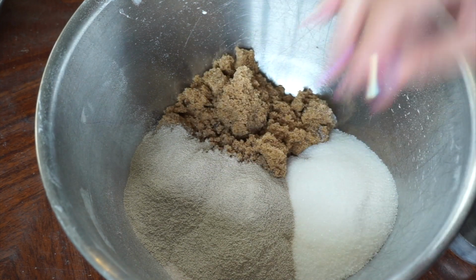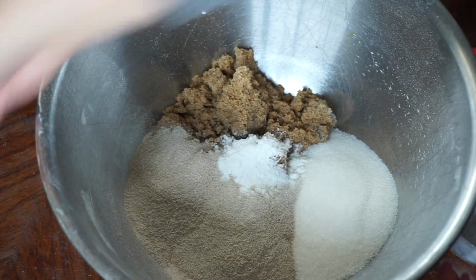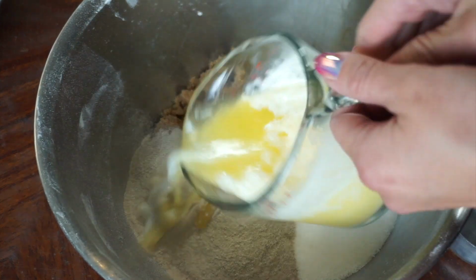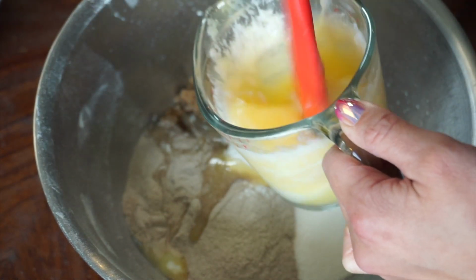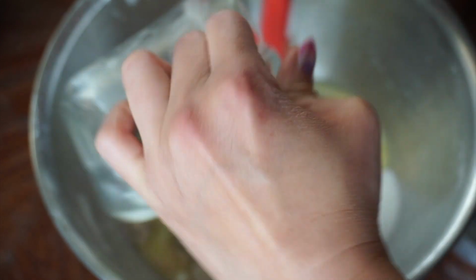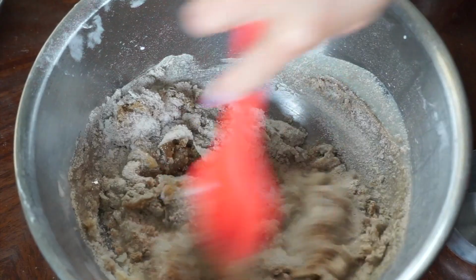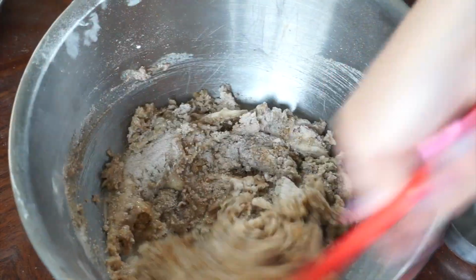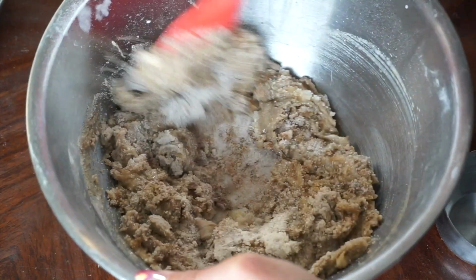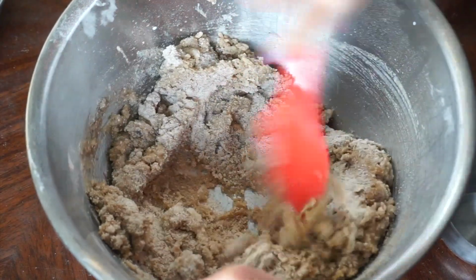So sugars, milk tea powder, salt, baking soda, baking powder in. First thing we're going to do is throw that melted but slightly cooled butter in there. Some of it has re-solidified, that's okay. It's been sitting for about half an hour. And we are just going to give it a good mix. You can kind of tell it looks already like milk tea colored. And of course it might be the brown sugar.